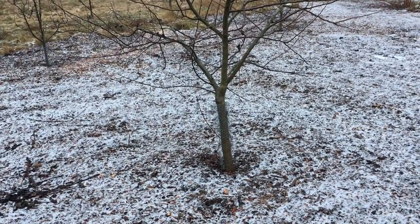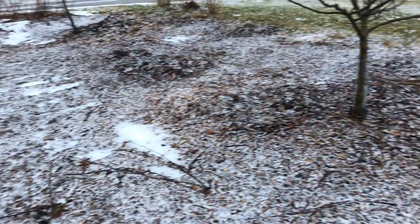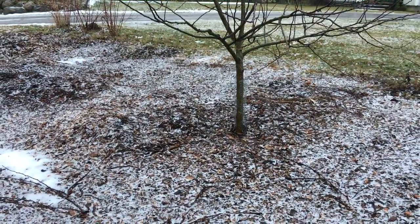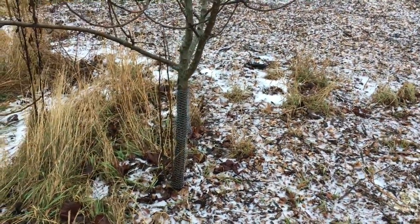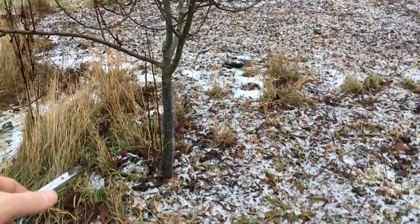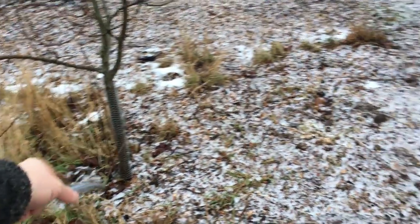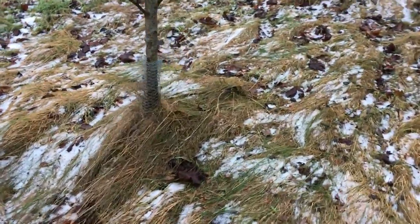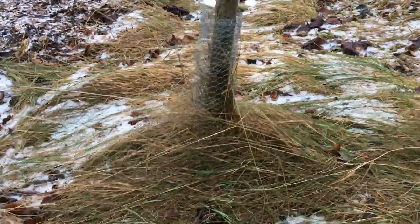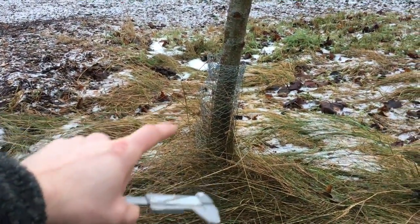Here you can see this tree that I just measured — very nice. And then if we go over here, this pear tree has gotten some damage from bunnies eating from it, and it's much thinner. This apple tree here is also standing in the grass — we didn't have enough covering to cover it all the way, and it's much thinner. So this is one difference we have observed.